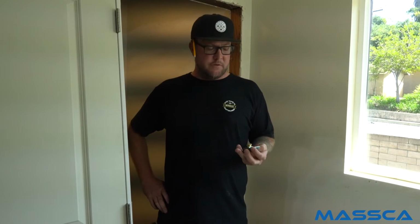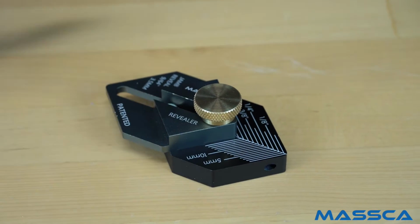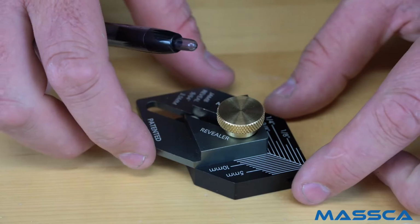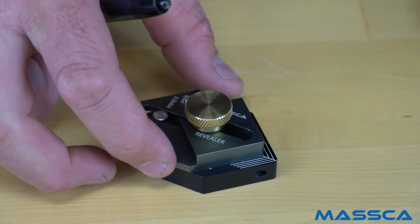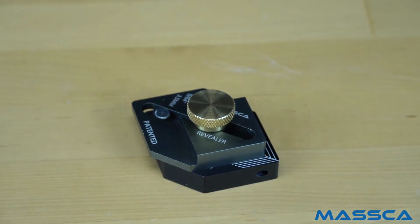We're doing a quick video just to show you how to hang a pre-hung door using this Massca Revealer. The revealer goes from 0 to 5/8 or 0 to 15 millimeters, depending on where you're at. You slide it to whichever you desire. 3/16 happens to be the most standard in the US for windows and doors. Slide it to 3/16, just covering the line, tighten the screw, and you're good to go.